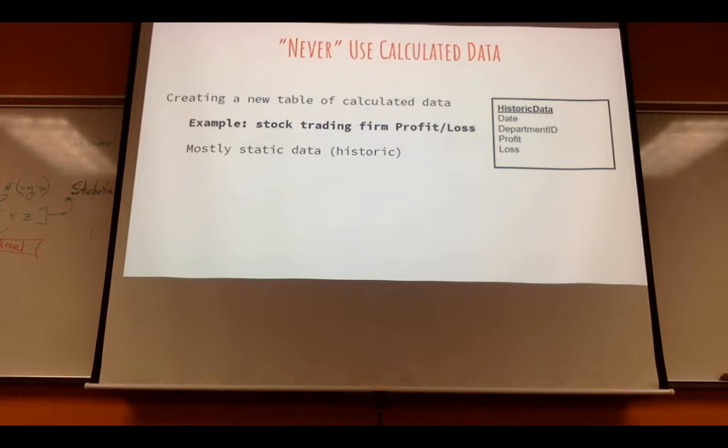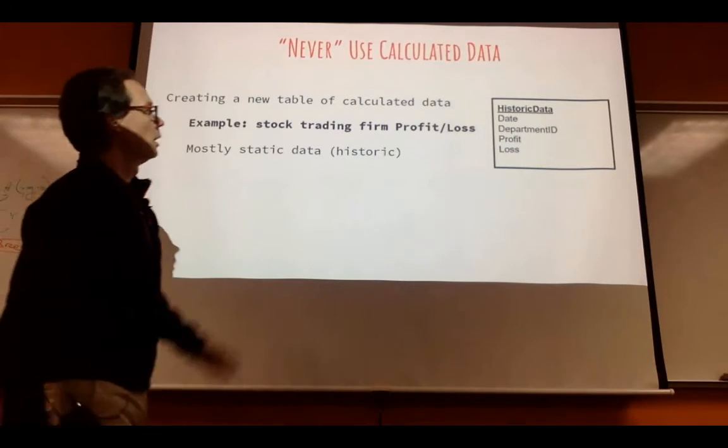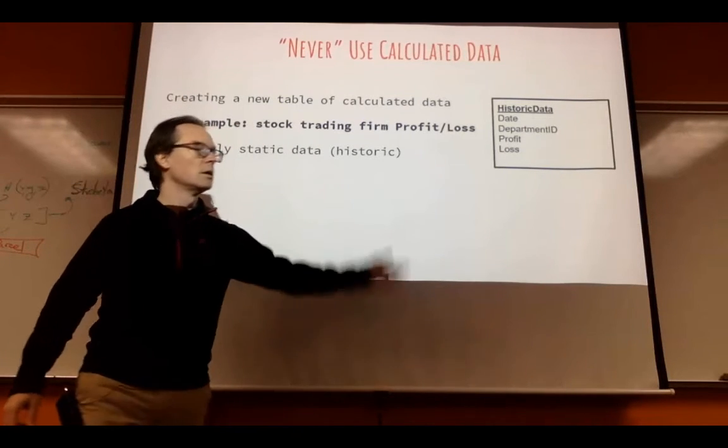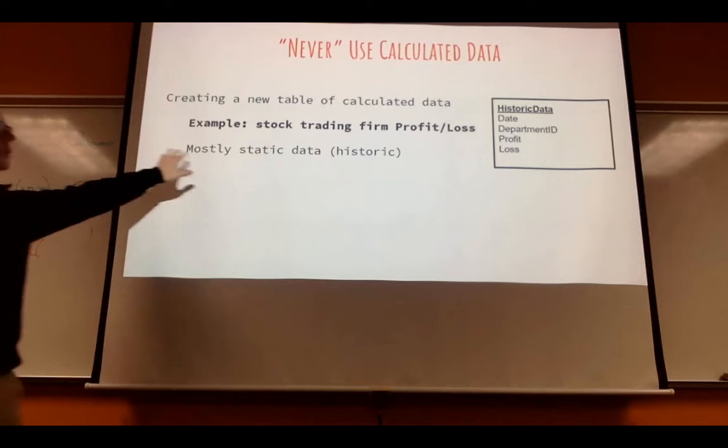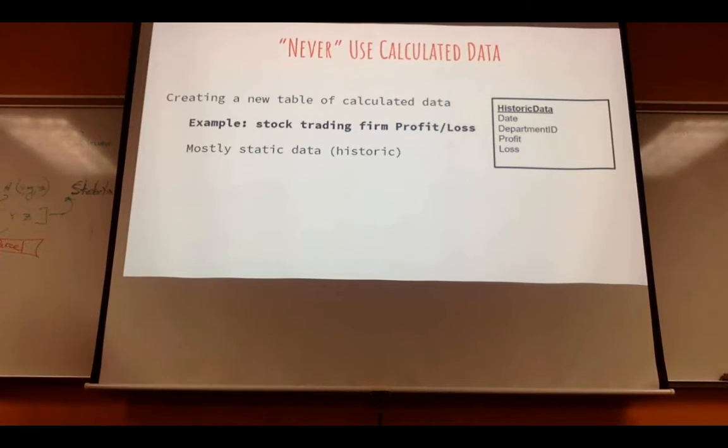So I have already beaten this horse to death, but the profit and loss, if you're looking at historic data, which is what every prospectus from any financial company goes from, historic data, does not predict future returns, blah, blah, blah. But it's almost all historic data, so you can calculate all that stuff and stick it in its own table, and that's fine.